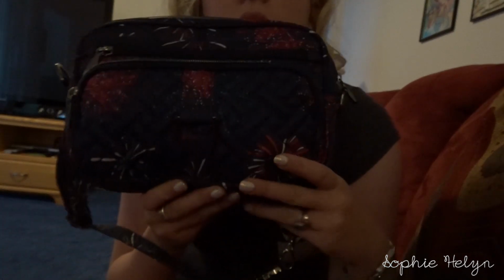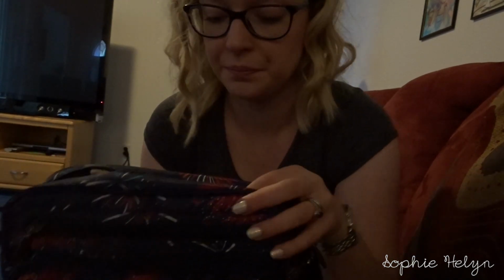So this is my lug bag. Oh, it's quite dark in here. Apologies for the lighting. This is my lug carousel bag. Now, I stumbled across the lug brand on YouTube, I believe, and it was really popular on QVC. I think I was looking for good travel bags, like carry-on bags, and then I did just stumble across this one in particular, and I was obsessed with the lug company. And so I ordered one to be sent to our villa here.